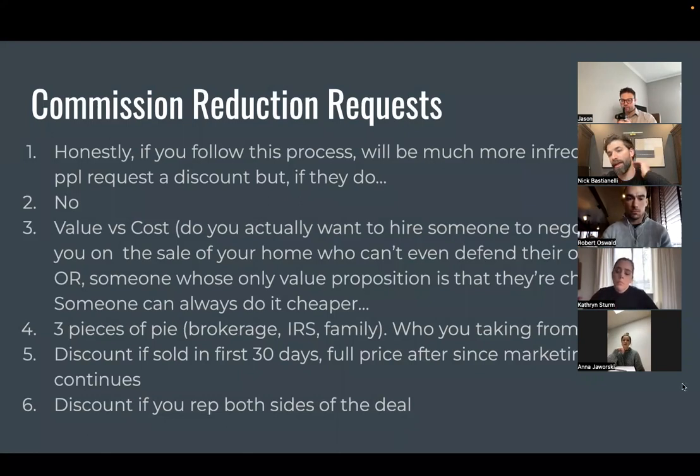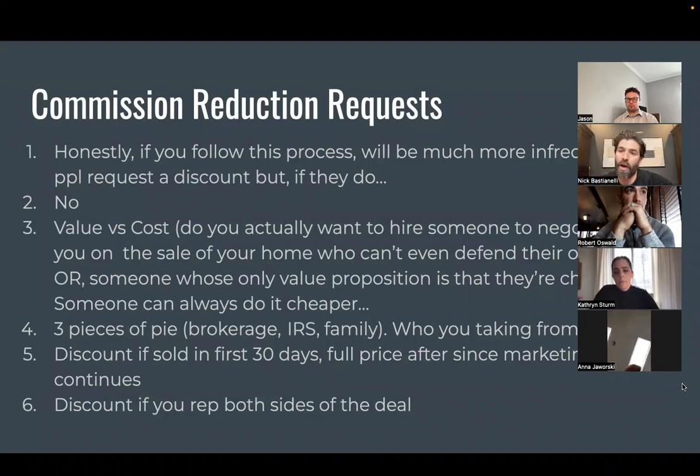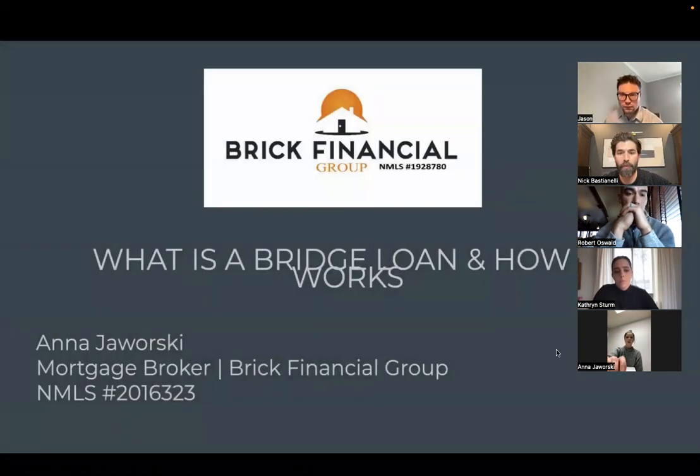We brought Anna on. Anna is from Brick Financial. They're our lending partner. They're so awesome. If you don't have a lending partner, I really strongly suggest connecting with Anna or Natalie, who owns Brick, whoever, and just giving them a chance. They're wonderful for our team. I find that a problem a lot of sellers and a lot of agents bump into is juggling how to buy or sell and in what order, especially if they need to access cash. And so Anna's here to talk about lending options and how to sort that out. And I don't know, whatever else Anna's got for us. Anna, ready to go?